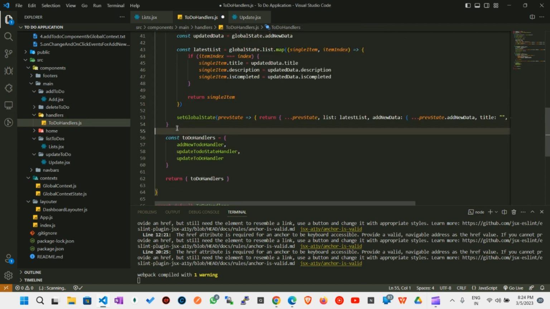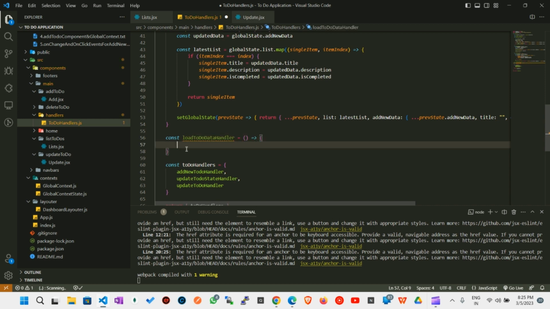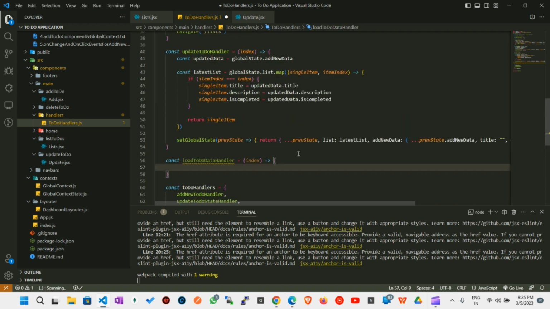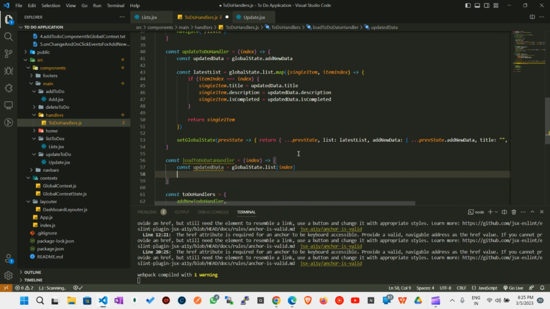Load, we can call it as const load to do data, and we can again accept the index here. That index will be like updated data. const data equals to the global state dot list of this index. Okay, we have our updated data here.